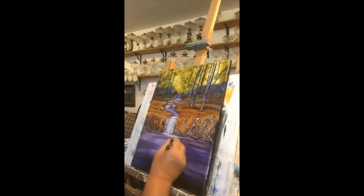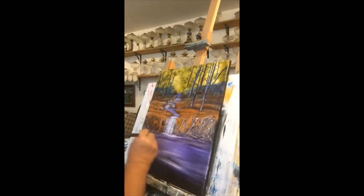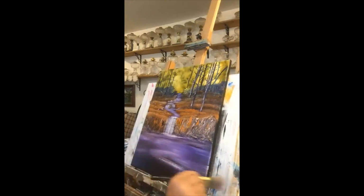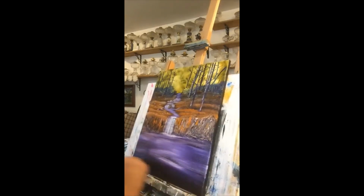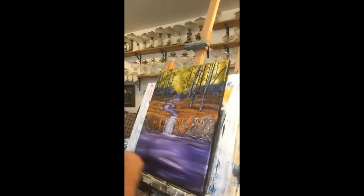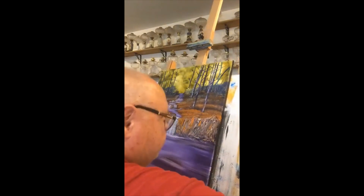Alright, so let's brush these highlights out before I forget about them. I mean, these reflections. I just want these to barely show up. So now it looks like they're just going to barely show up. Let's get these stroke brush marks out of here. There we go. Bring this on forward a little bit more. Now this is not straight titanium white. It's got just a tad of that cad orange in it. Alright, I'm liking that. Okay.